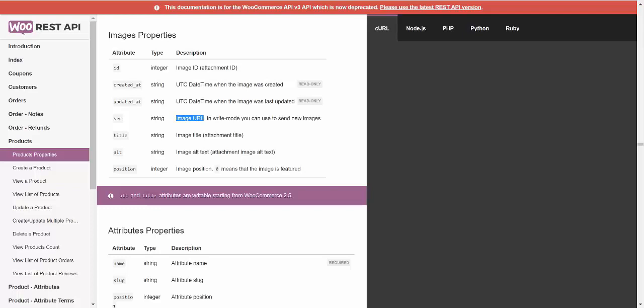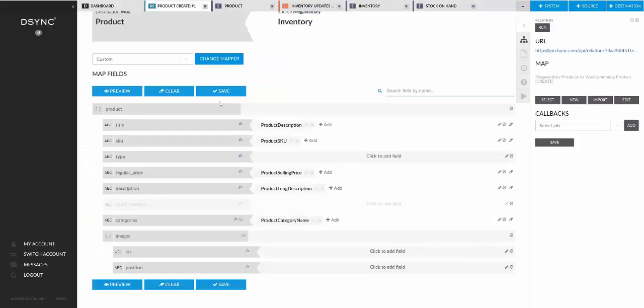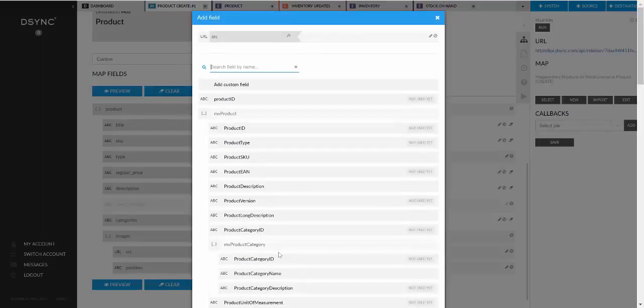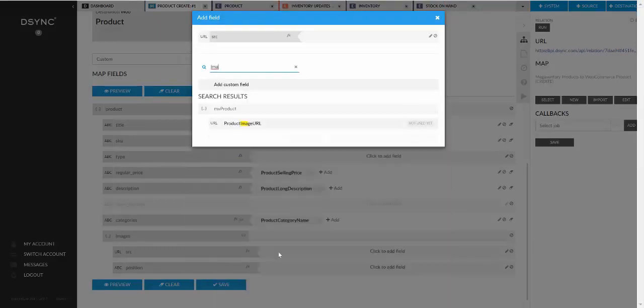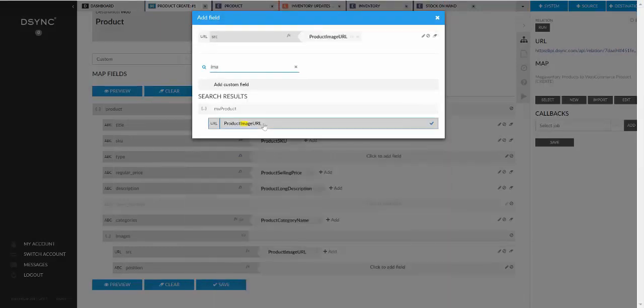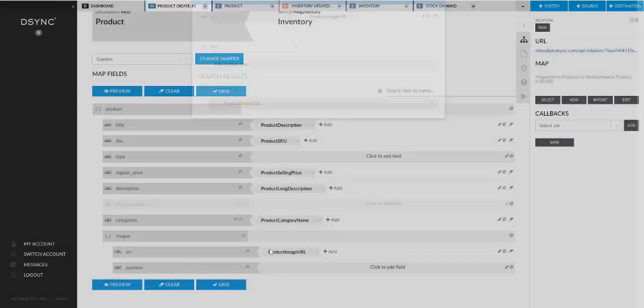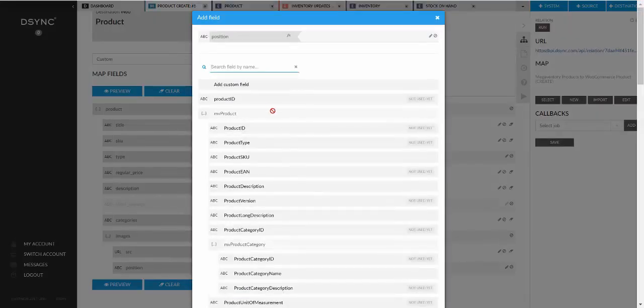Let's have a look at the data which are coming in from Megaventory. We have just one image in here, so we'll hardcode the position and we can put the image URL straight in. Source, product image URL, and the position we will hardcode.